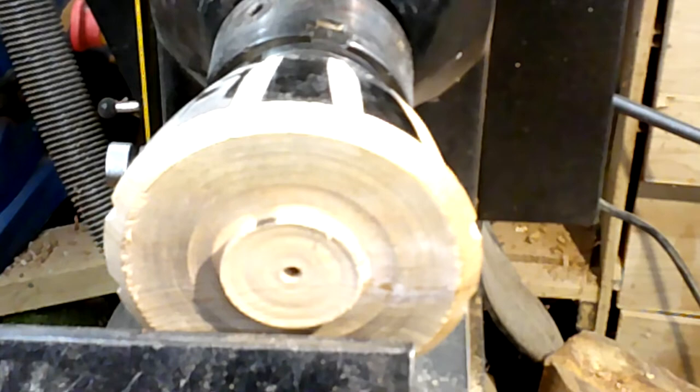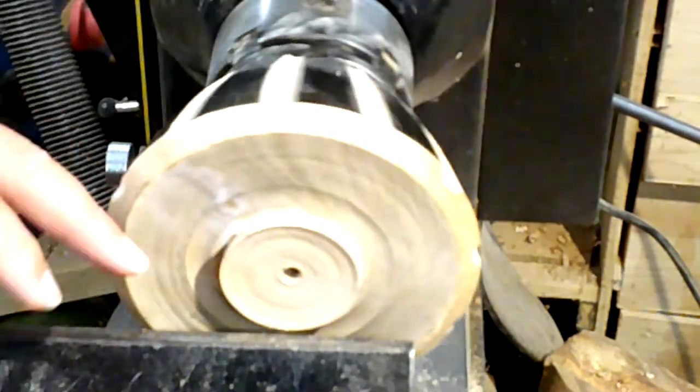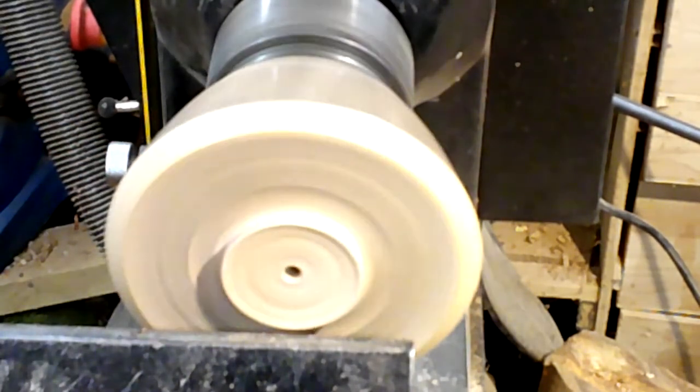So that's that all finished. I've turned that around now. I've just got to hollow it out.